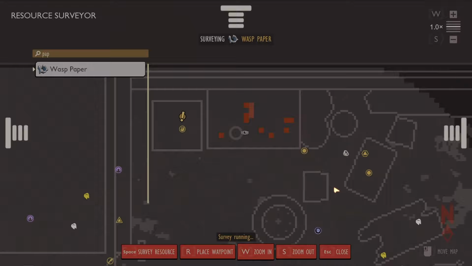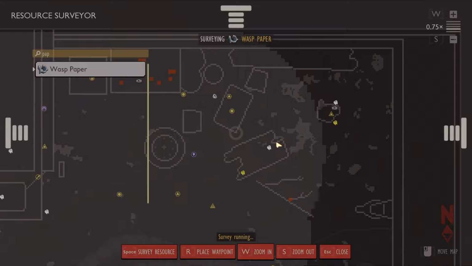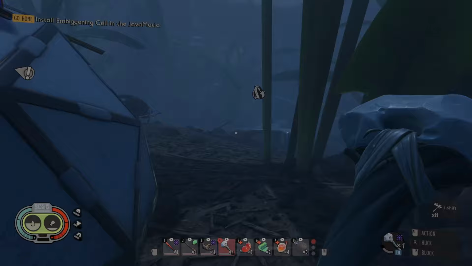Oh, wow. That's a lot of wasp paper. Okay, little spooky that that's a thing. There's also a black widow in there, by the way. Okay, but there's one here, which is nice, so let's go to that one. I think there's also one over here. So I need to find another research station for this corner. That's the only part of the map we don't have fully discovered. And there it is, way up high.